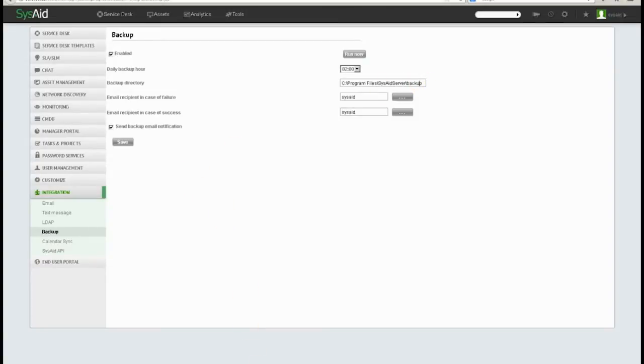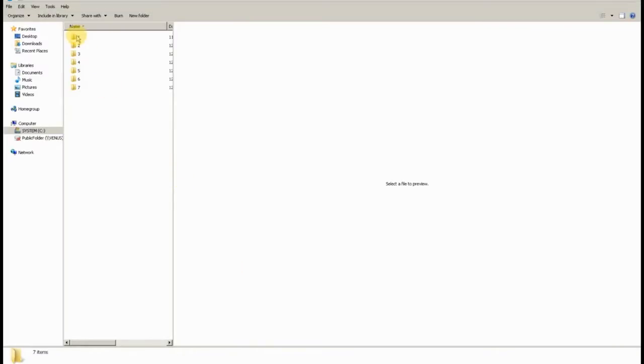Now SysAid has designed it so every day will be kept for a week, and then the next 7 days will run over the previous ones. Because we are here in Israel, a weekday starts from Sunday, so number 1 is Sunday and number 2 is Monday, and so forth. For our viewers around the world who start their week on Monday, we start on Sunday. That's why our programmers decided that 1 is Sunday. So the first Sunday is here, then Monday, Tuesday, and so forth, and the next Sunday will run over the first Sunday.